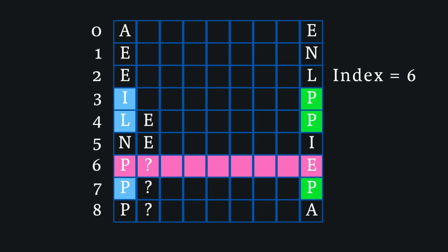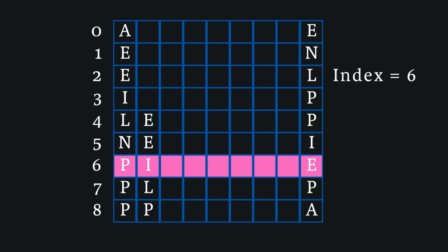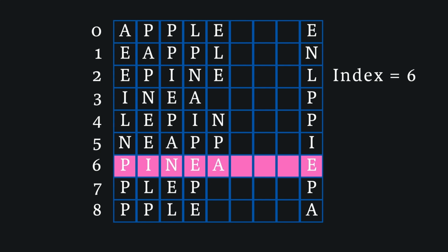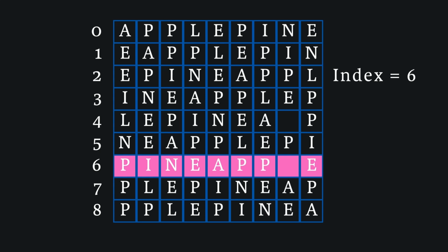But it turns out that's actually not difficult to do at all. Remember that the matrix is sorted alphabetically, which means that I, L, and P must also be placed in alphabetical order. There's no ambiguity here. Same goes for the E's. There's an E followed by an A, and there's an E followed by a P. So you just write down A and P in alphabetical order. This way we got the second column, and we can fill out the rest of the matrix as well using the same logic. And now the word was pineapple.